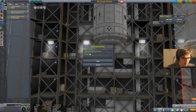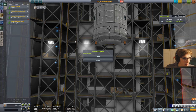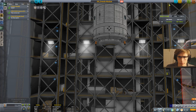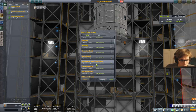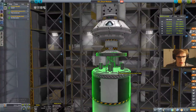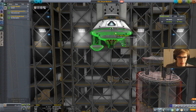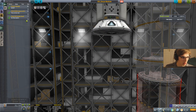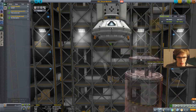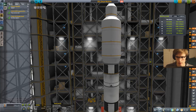The correct one, and then I delete this one. Yeah, and then I load without saving the Sire. And then I can quickly just switch it out and launch it and be fine and dandy. So get rid of this, put on the correct one, put on this, and ready to launch the Proton with the Sire again.